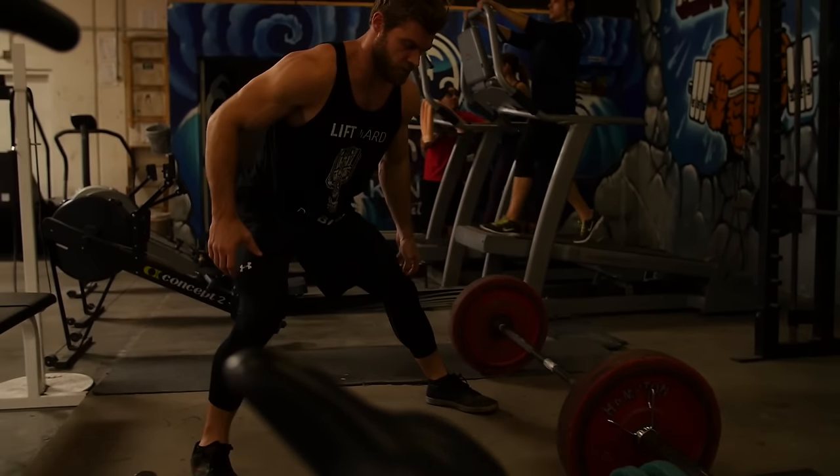Phase two, day two. Of course, day one was legs. Now on to day two, which is going to be back and biceps, the pairing phase. We're pairing up two pulling motions, back and biceps together.